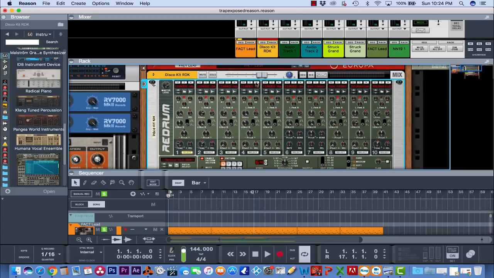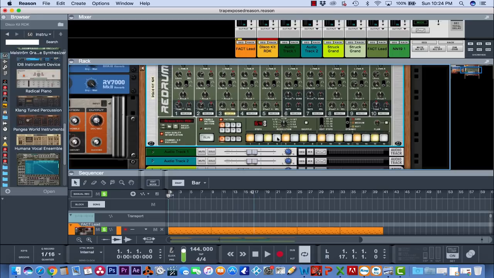Now, let me get to the hi-hats. I always use this formula for hi-hats. You see how I have soft and medium in between? Soft and medium in between. What that does is it just creates this bouncy rhythm for me. No matter what tempo I use, when I go with medium and soft hi-hats, it automatically gives my drums that bouncy feel to it. So let's check out the drums and listen to the hi-hats.